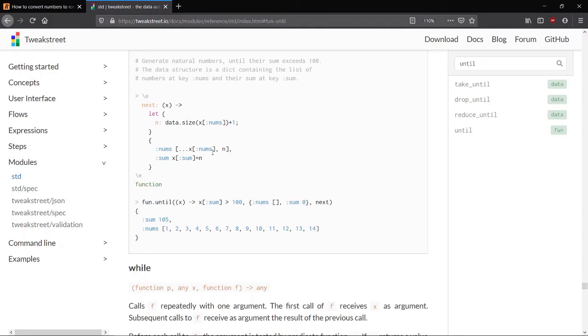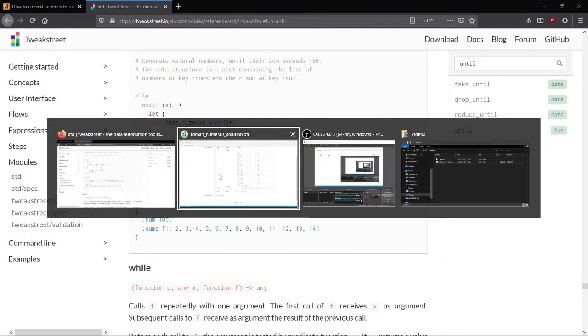Let's try the same approach. So this item here that gets passed into our iteration function, I'd like to think of it as a tracker. It tracks what we're doing, and in our case, we're going to need our temporary result, and we need to keep track of the value of x. So let's try and do this.